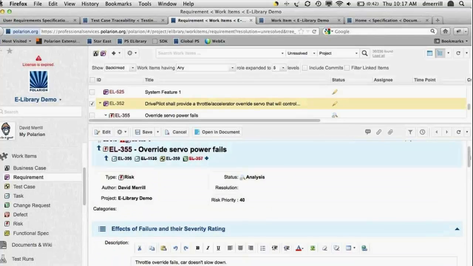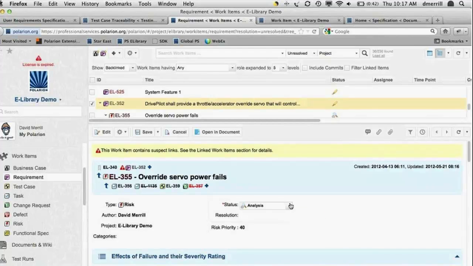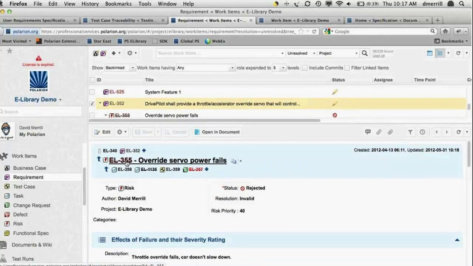And moving back in, I can also change the status. Since it no longer applies, I'll perform the action called rejected. And this basically means that it's invalid and will give me some very important status information that I can view later on. So when I modify that risk, it clears the suspect flag.